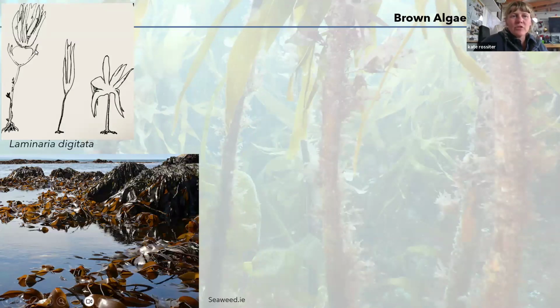Okay, here's our kelps. And I've drawn these out because I think that it kind of highlights the morphology a little bit better than just a picture. So our oarweed here, Laminaria digitata, has a very flexible stipe. And it has haptera, so a claw-like holdfast. And its blade kind of breaks up into thin fingers because it's found in the low intertidal zone predominantly. It can be subtidal sometimes, but it's generally in the low intertidal where there's a lot more water action. So that's going to tear and break up blades more.